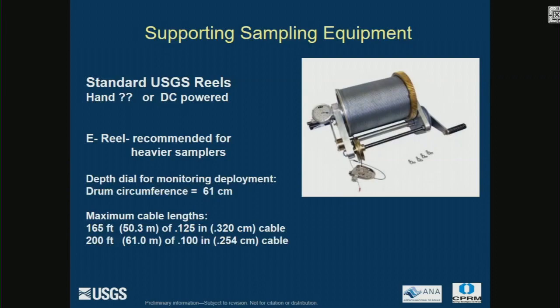This reel was designed to operate the heavier samplers or heavier weights for flow measurements with things like Price current meters. It has a depth dial, the connector. This is an all thread. This pulley, or sheave, keeps the cable reeled onto the drum at a certain point. And of course, you've got a handle here that operates a brake.